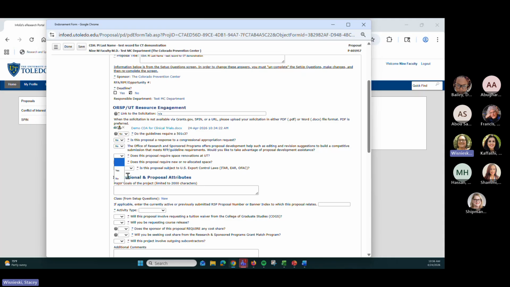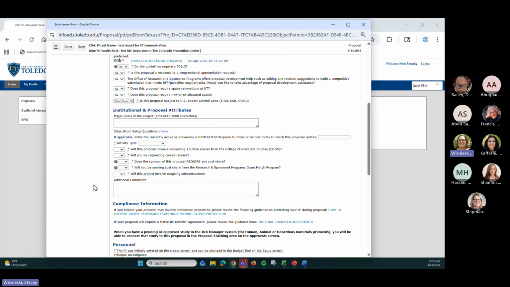Usually not renovating spaces for these, and not getting new or reallocated space. And it may or may not involve export control. So you can click yes if you know that it does, no if you're sure that it doesn't, or click don't know if you don't know if export control is relevant to your clinical trial.